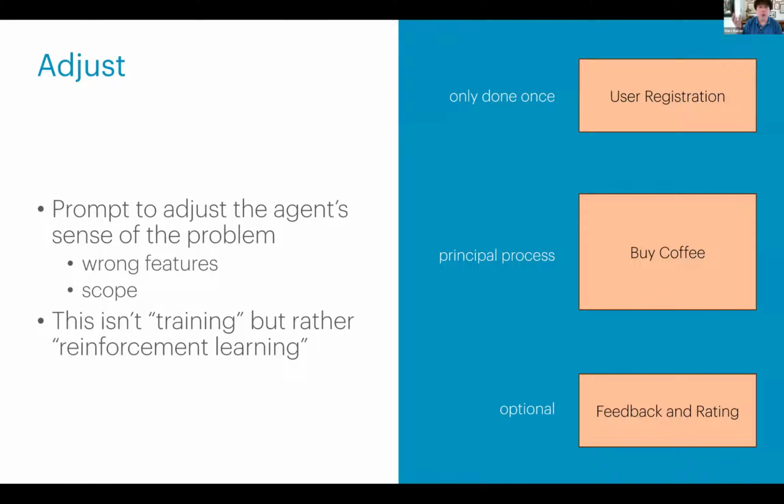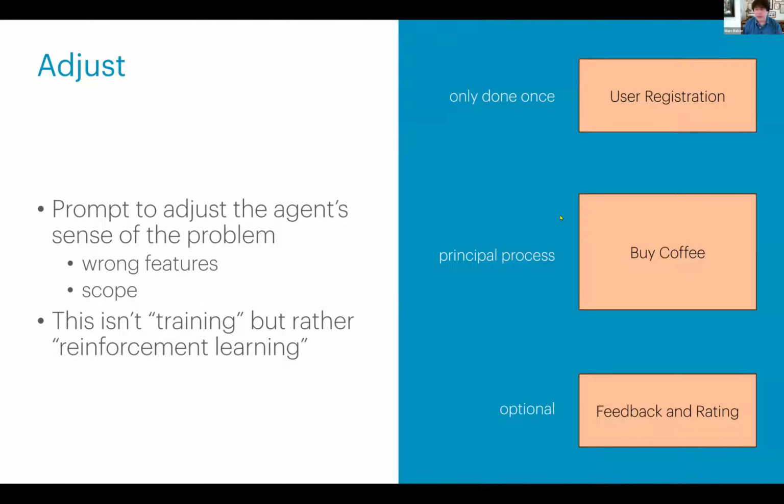All right. In other words, don't check your brain at the door. Take the things that are sensible to you as a BA. You go, this looks like one process. This looks like another. And oh, by the way, this feedback stuff is totally optional. Now, why do I think it's optional? I'm thinking about agile and minimum viable product and what do I need to get something out the door, and all that kind of stuff.